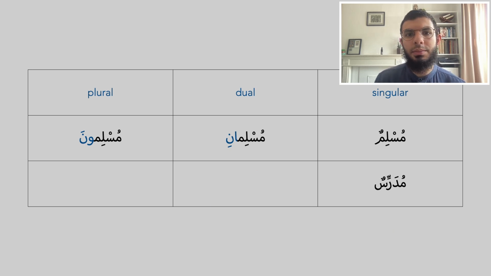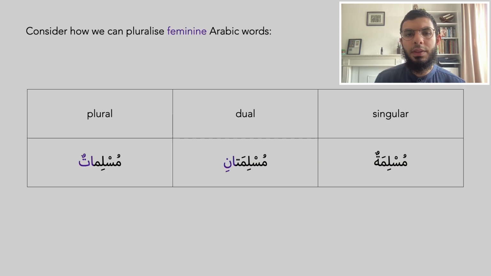Let's have a look at how this plays out in the feminine. There's actually another suffix that we need when we're creating feminine plurals. The dual suffix is very similar. The singular feminine of Muslim in Arabic is muslimatun. So if we're referring to a Muslim woman, we don't actually call her a Muslim, we call her a muslima, muslimatun. And then if we want to add the dual, we add this ani again, but this time we put it right on the end and include that ta as well, so we say muslimatani.